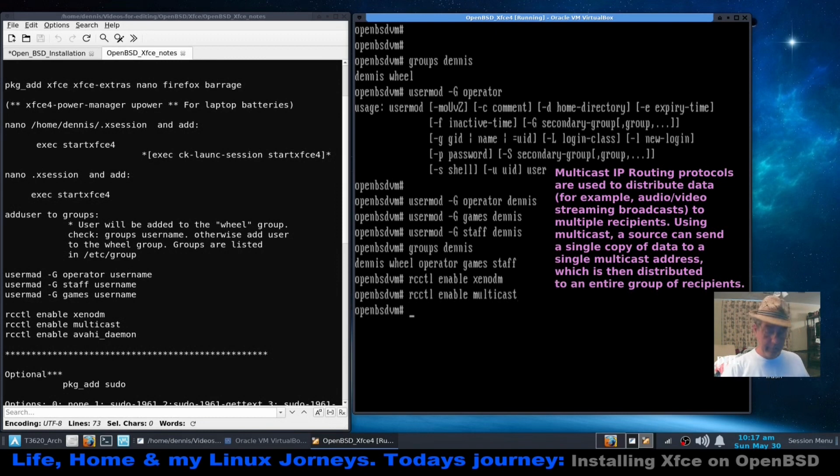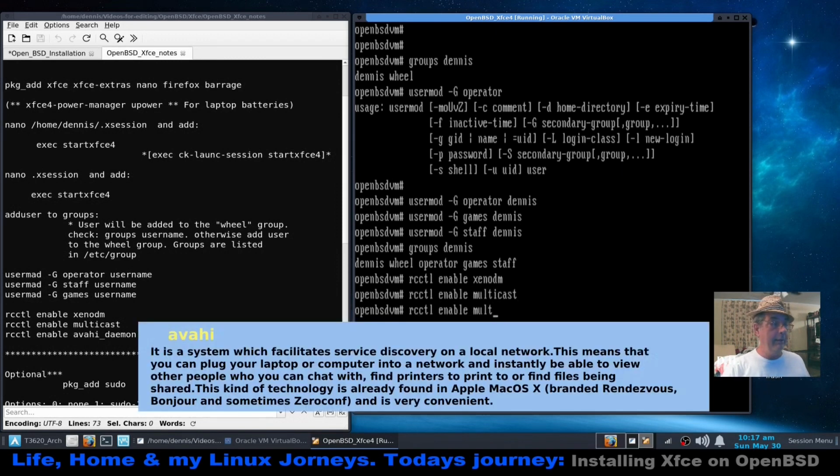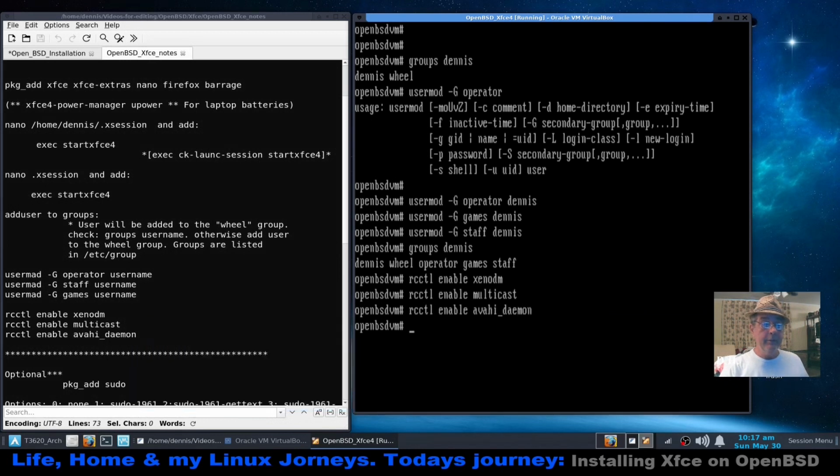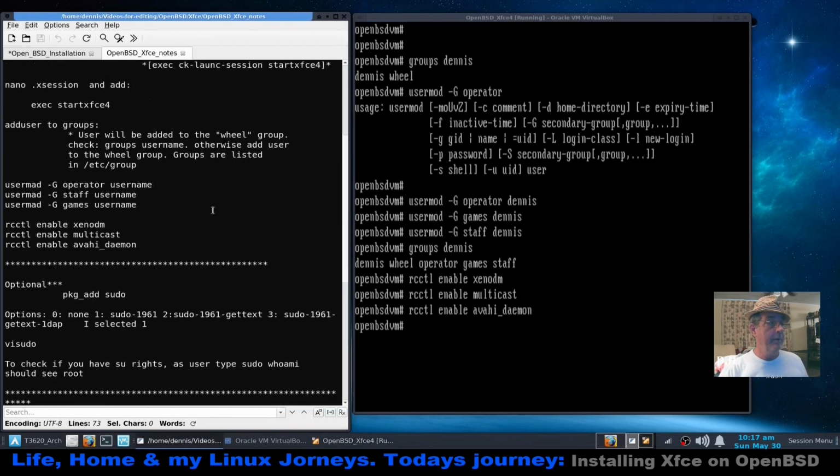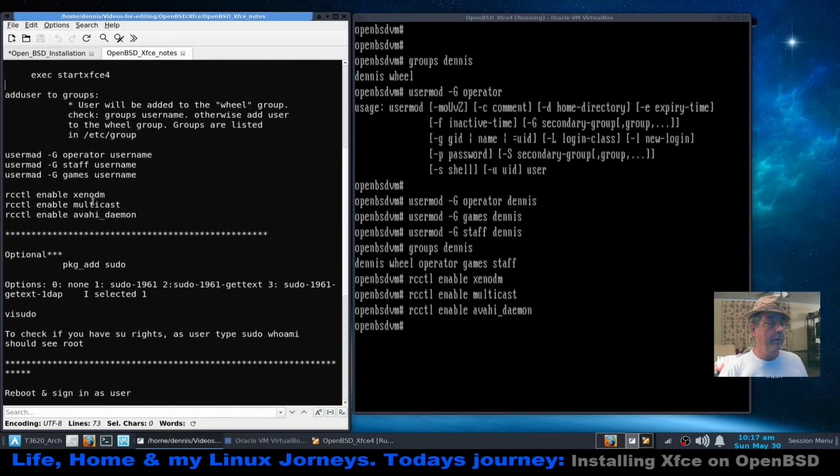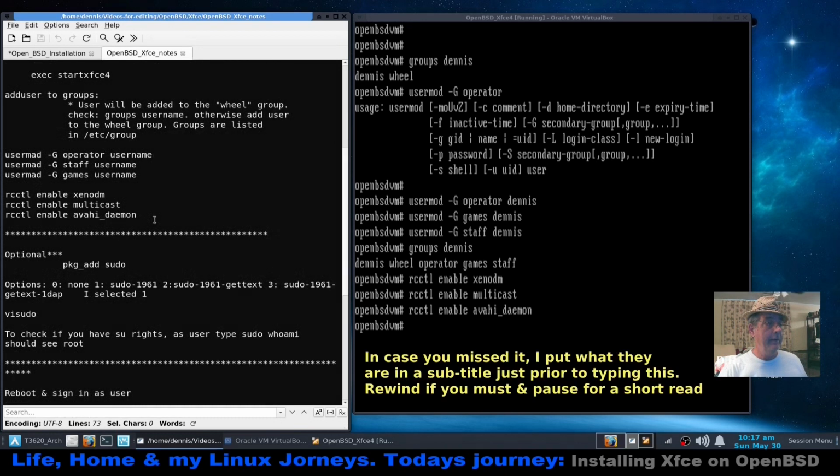Hit enter. Up arrow, bring that back. This time we're going to enable the avahi_daemon. Okay. And as soon as we reboot here, I'll go over a little bit about what those are, the multicast and the Avahi.